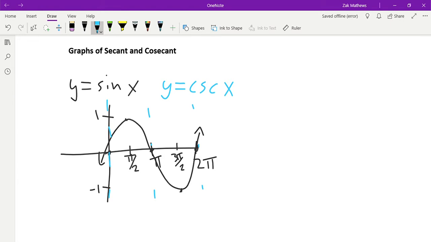I know that the 1 is not going to change and the negative 1 is not going to change, because the reciprocal of 1 is 1, and the reciprocal of negative 1 is -1. And then if I look at what happens in between, as these values get really, really close to 0, meaning we have fractions like 1/10, 1/100th, 1/1,000th, if I take those reciprocals, we have 10, 100, a thousand. So those are shooting off to infinity, approaching that asymptote on both sides. Down here in negative land, same exact story, but we're going to negative infinity. And so we have our graph of our cosecant.